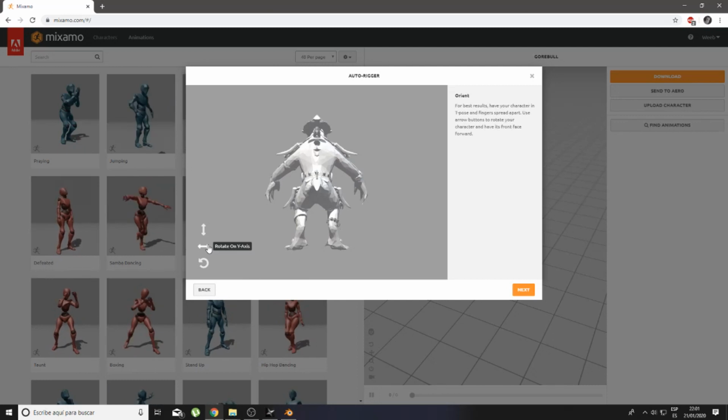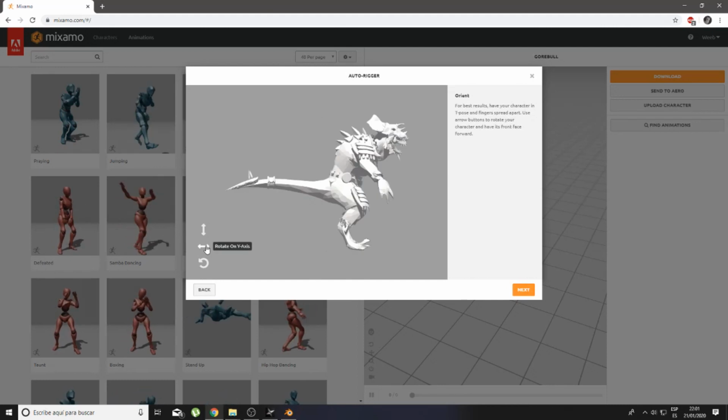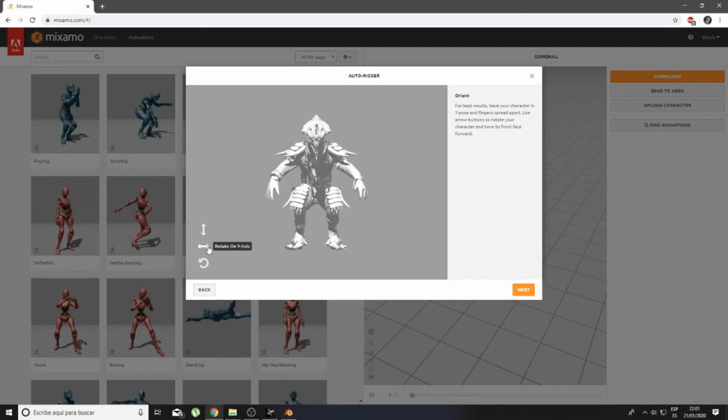So once it's uploaded, you just have to put it facing you. Also, this web page, I think it only works with bipeds, okay? For example, as this one has a tail, we aren't going to be able to load a skeleton, a rig, with a tail on it. So you have to find your way, yeah? But for the rest of the body, we can rig it here, and it's super easy and super fast.